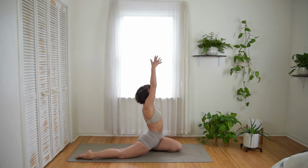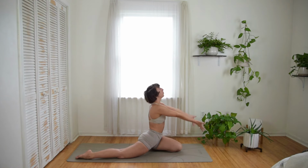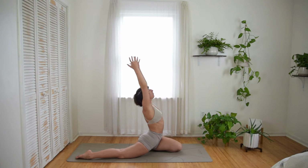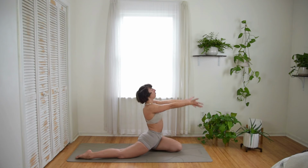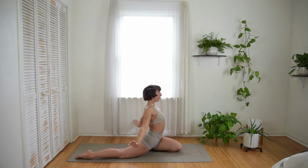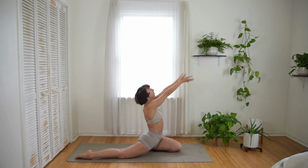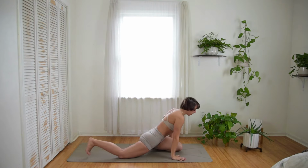Inhale, raise your hands up and into the sky. And exhale to your sides. Inhale up. Exhale back. Two more. Inhale. And exhale. Inhale. Exhale, frame your knee with your hands. Engage your core, tuck your right toes.